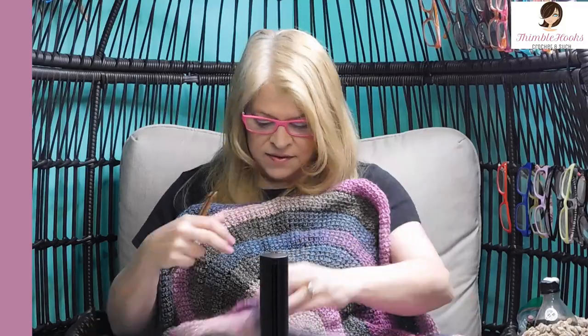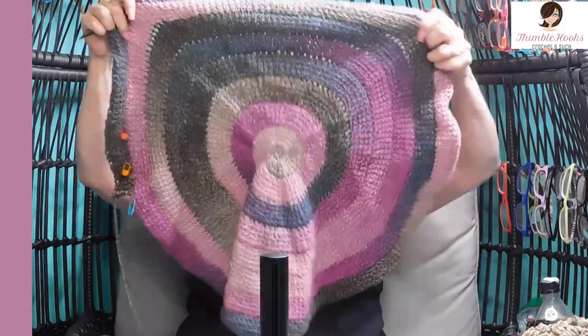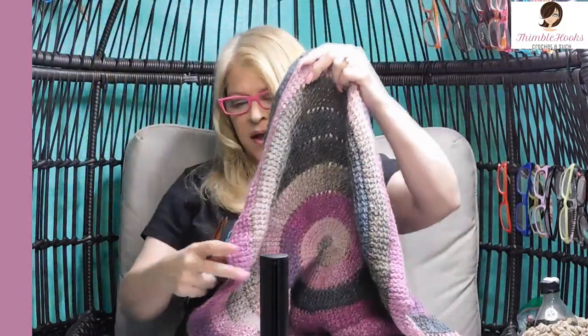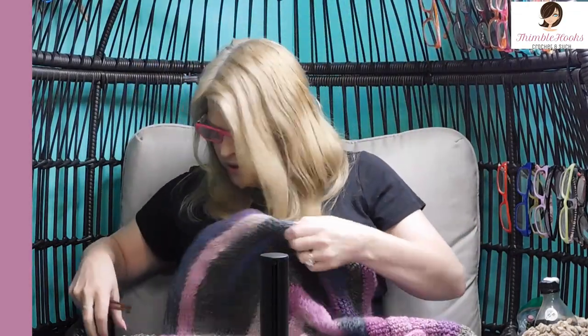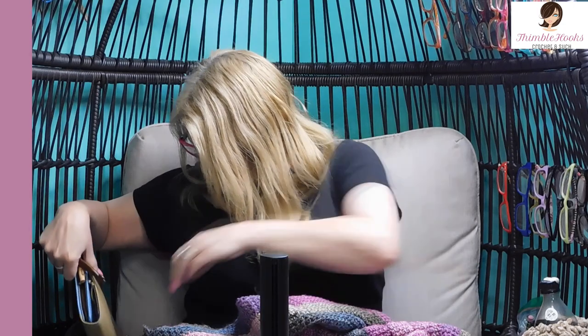So let's get started. This is the one that I'm working on. I think this is beautiful. I love these colors. This one is, let me remember, this is Ferris Wheel, Lion Brand Ferris Wheel, but I forget what color it was. Wild Violets. So it's just lots of different shades of purple. This is a 4 weight and it wants a 5 millimeter hook.